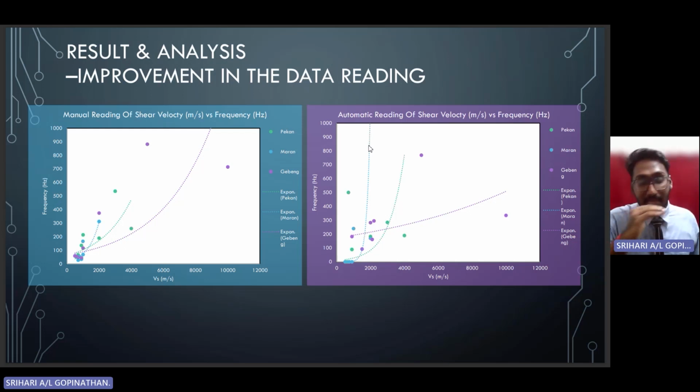But for peat soil, the graph automatically changed shape. This is because peat soil is very sensitive due to its void ratio and water content, moisture content. Even when transporting the soil to the lab, it will change. So because the soil is so sensitive, getting naked-eye readings from the device manually may give this kind of inconsistent data. But the automatic software will take the most peak transmitted wave to another peak, which is followed by the receiver wave. So the consistent data will give a better result.